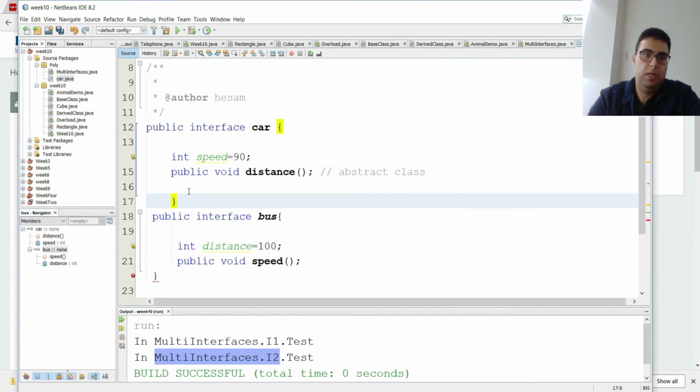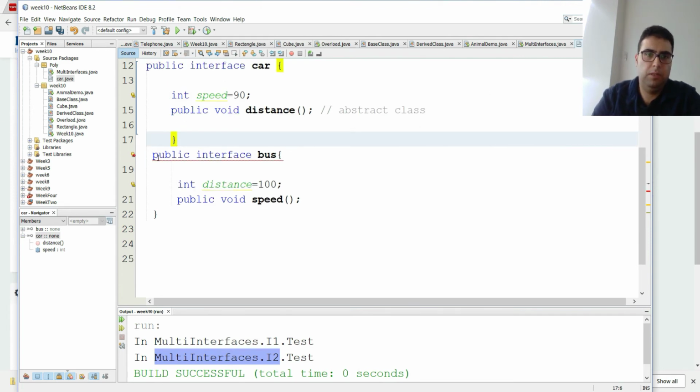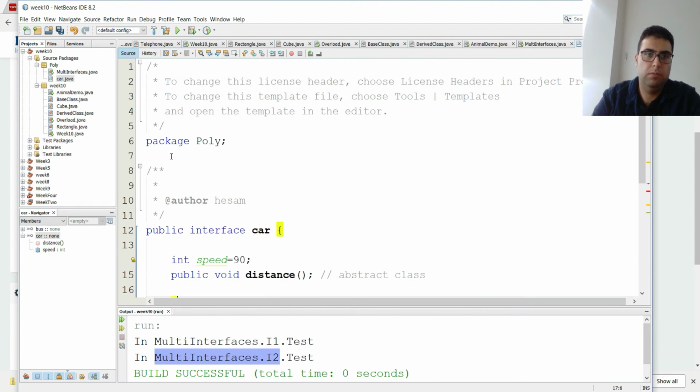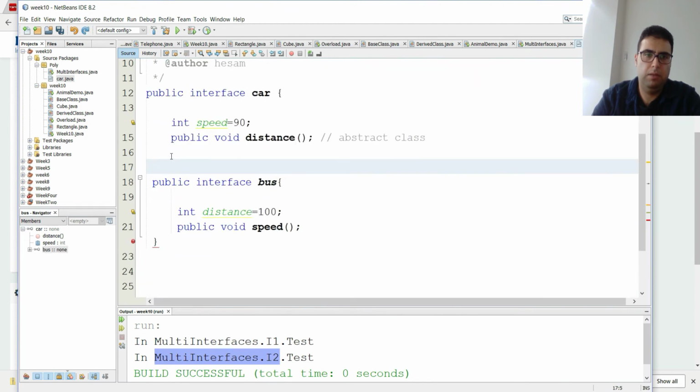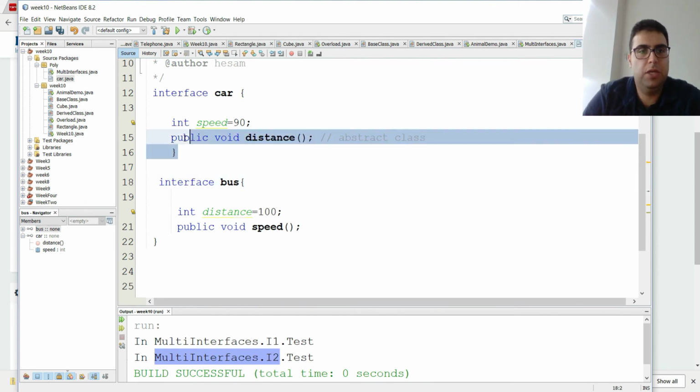So this is a car class, and I add another one. No, wait. What am I missing? There's a parenthesis somewhere. Okay, so I separate them. They're not one. There are two interfaces, not one interface class.